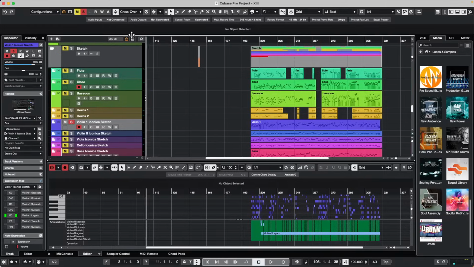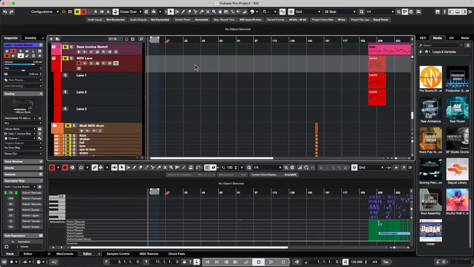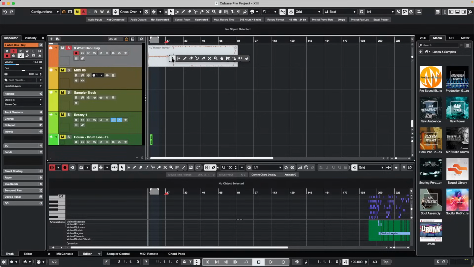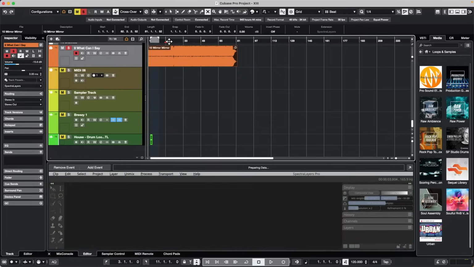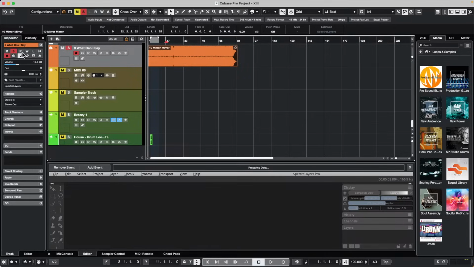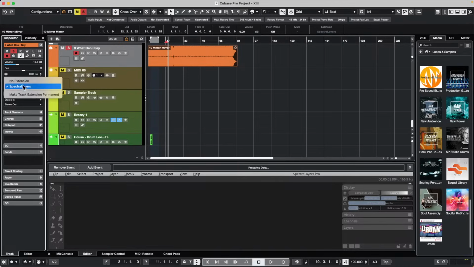Something else that's been included as an add-on for Cubase is going to be Spectral Layers One version 10. So we'll come over and take a quick look at that. So let's say we want to unmute. I have the full Spectral Layers license on mine, but what's really incredible about it is once we go into our Spectral Layers editing, say I want to take this particular event here.